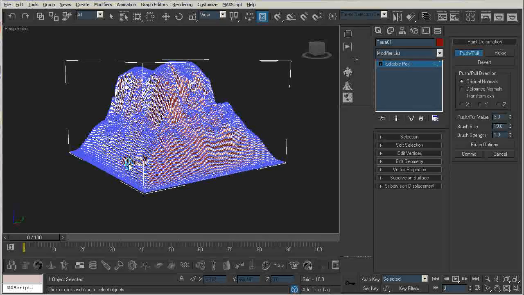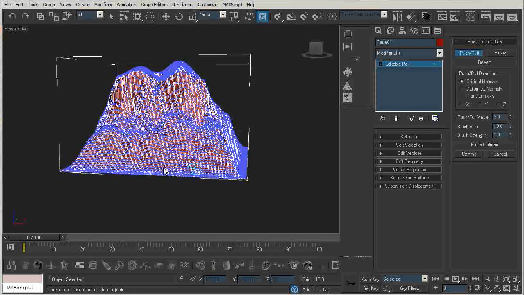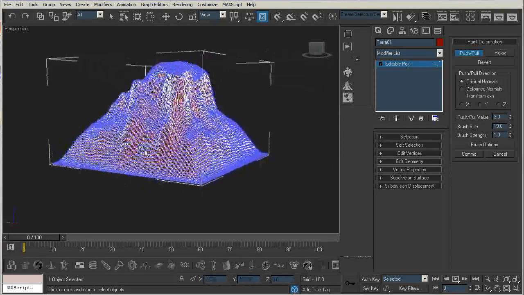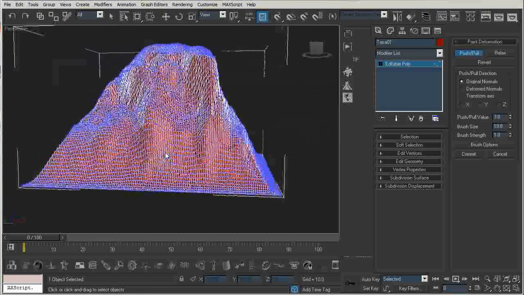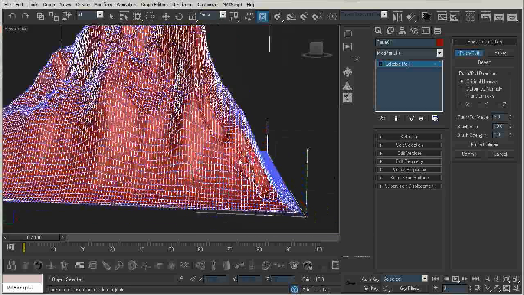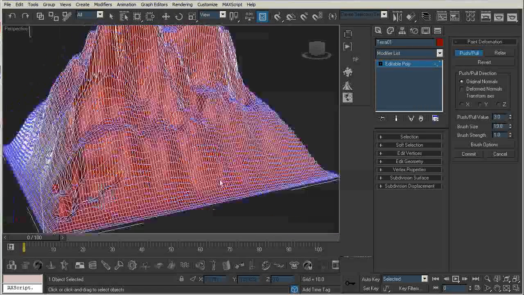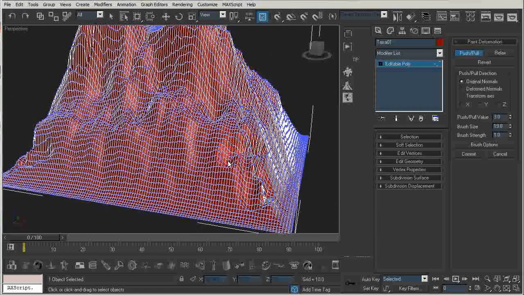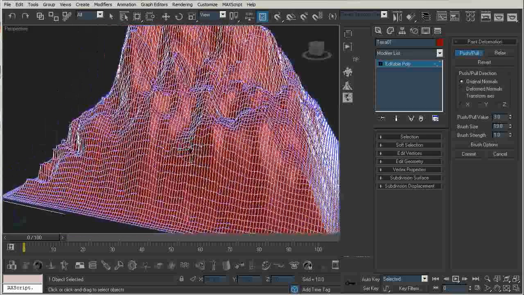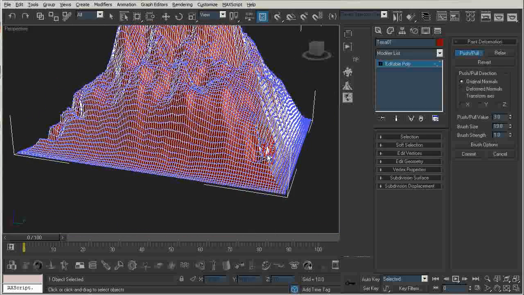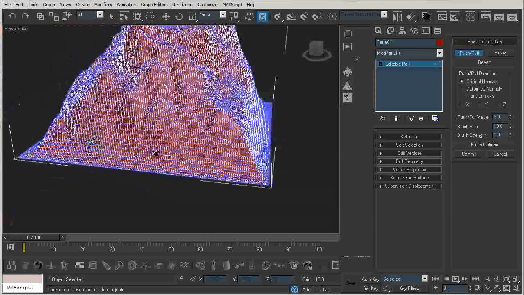If you hold Control and Alt, and the different buttons, you can get different results from the deformation. So I'm just kind of getting rid of these edges right now, and just pushing and pulling these, or really just pushing them out of the way here so we don't have those corners.